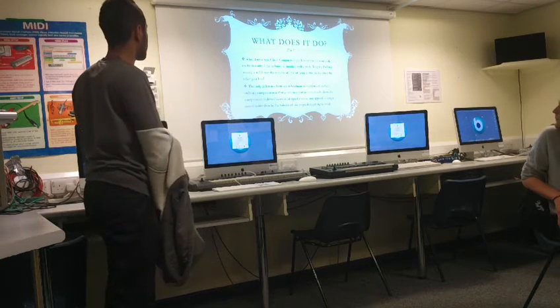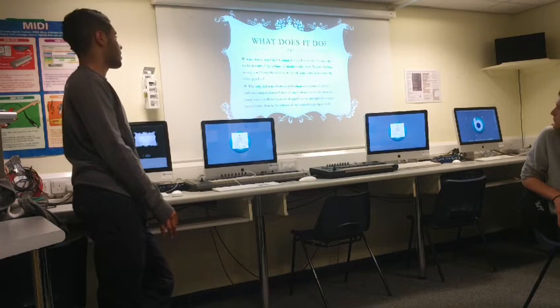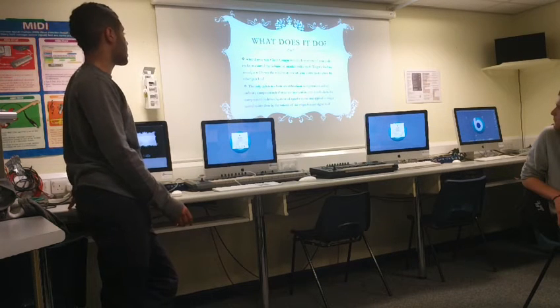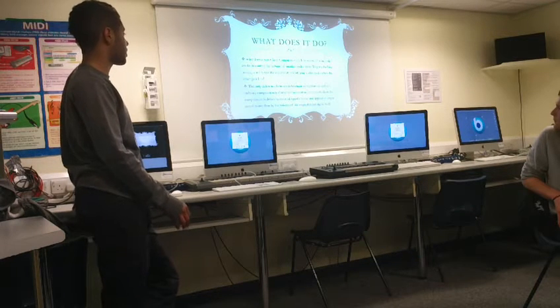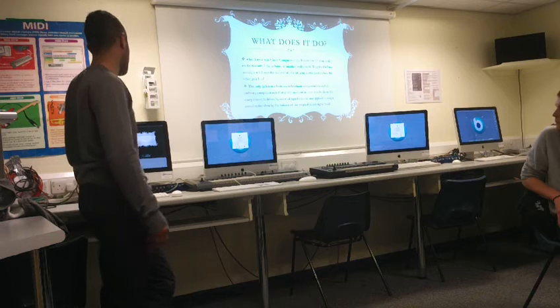So what does a sidechain compressor actually do? It uses one of your audio tracks to control the volume of another audio track. To get the ducking sound, it will lower the volume of your audio track when the other one gets louder. The only difference between sidechain compression and ordinary compression is that at any one moment in time, the compression is driven by an external signal volume and applied to a target sound, rather than the volume of the original being the target sound.